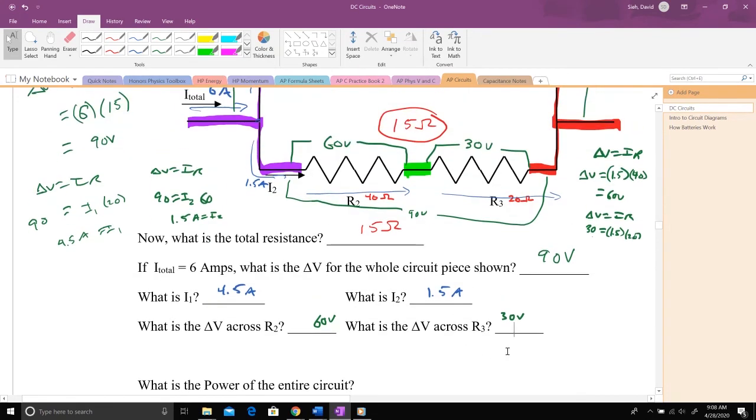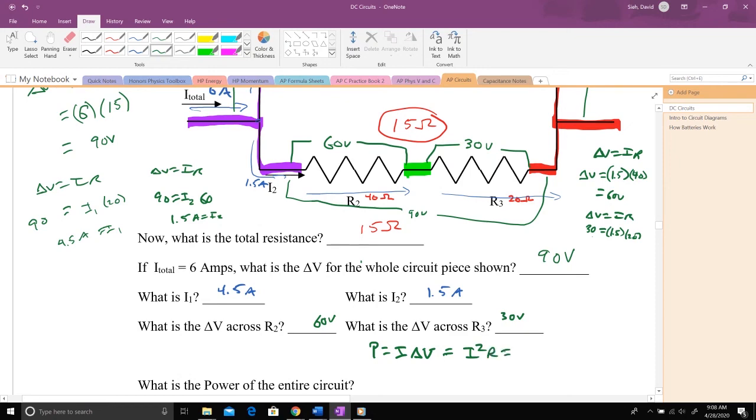If someone asks me, hey, what's the power rating for this circuit? You say, well, I can calculate power three different ways, right? One way, like the first way we wrote the formula in class, we derived it as I times delta V. But we could use Ohm's law to make substitutions. Since delta V is I times R, this would be I times R. So we could write power as I squared R.